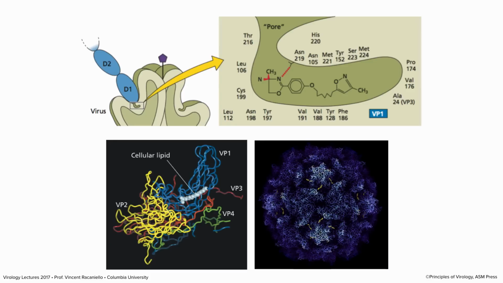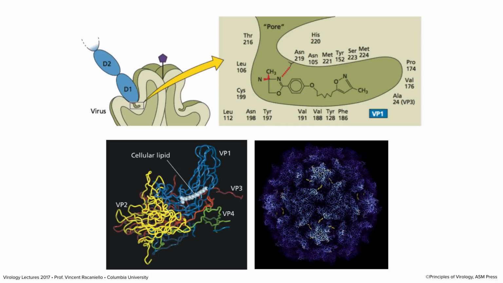Here's a close-up look of what's exactly going on in poliovirus when this is happening. On the top is a diagram of the receptor binding into that groove around the five-fold axis. Turns out that there is a little tunnel just below where the receptor binds, and in all of these polio-like viruses, it has a little lipid in it. And one of these is called sphingosine. They're carbon chains of 16 or so carbons, but they're lipids. They fit in there very tightly.